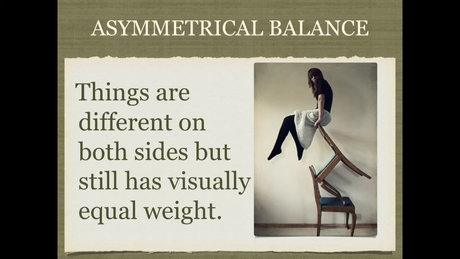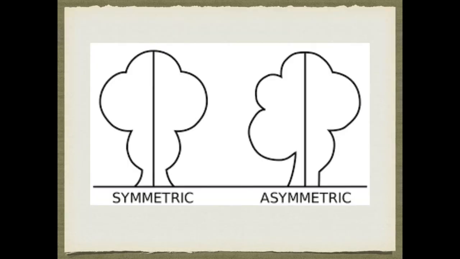For instance, if I fold this photograph in half, I do not have the same on both sides. If I fold it the other direction in half, I still do not have the same on both sides. Even if I were to go diagonal to diagonal, I would not have the same on both sides. So this piece is asymmetrical, not the same on both sides. Symmetric means it's the same. Asymmetric means it's not the same on both sides.